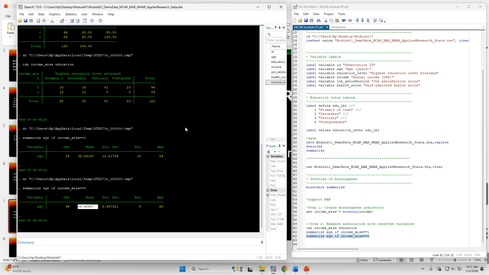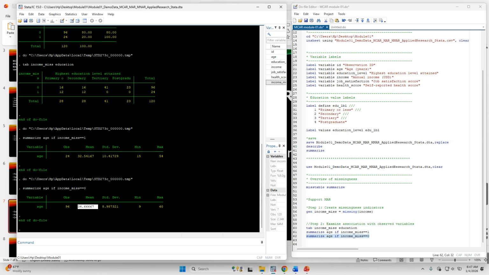Of course, the missing at random assumption cannot be formally tested like missing completely at random, but the observed patterns provide a defensible and transparent justification for treating income as missing at random.